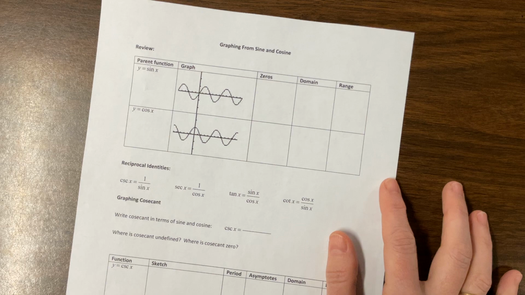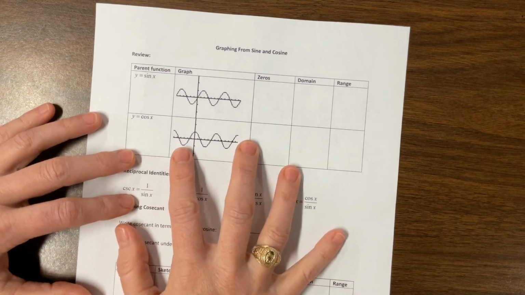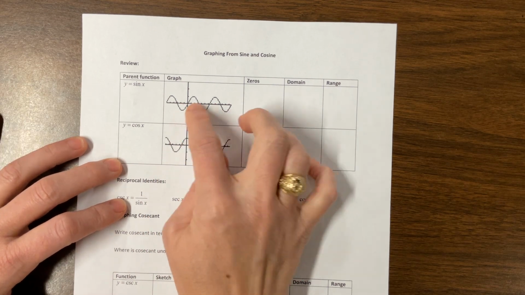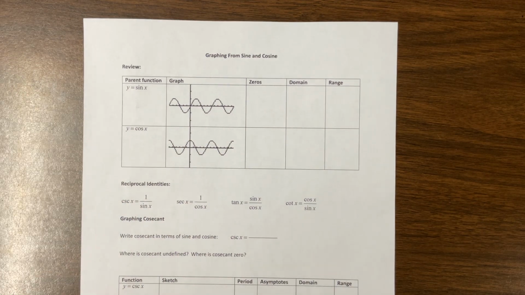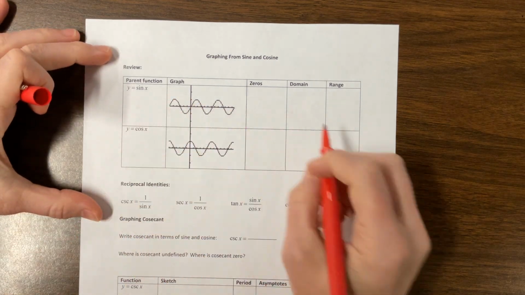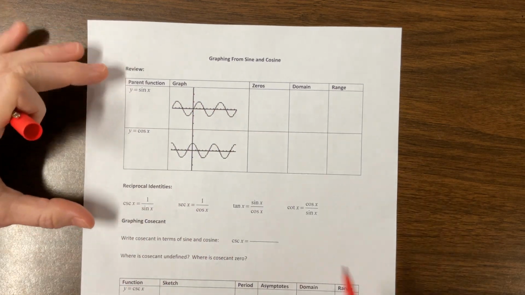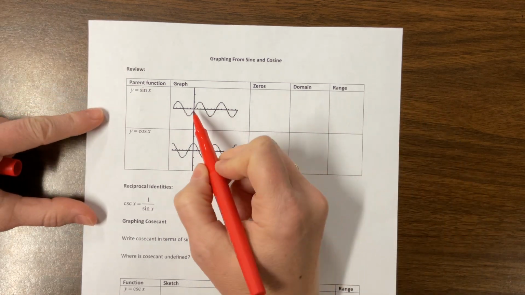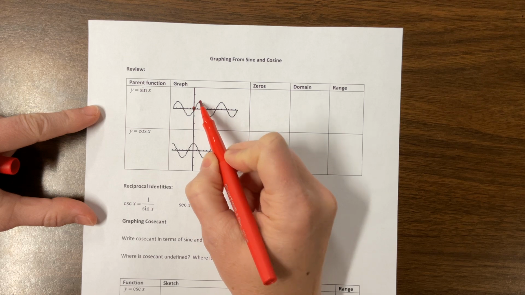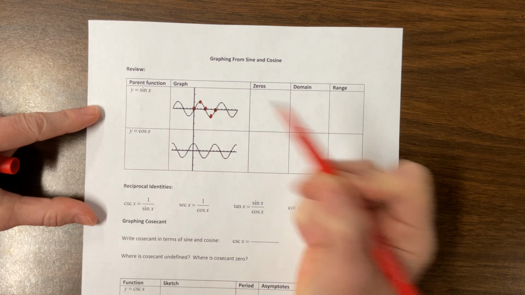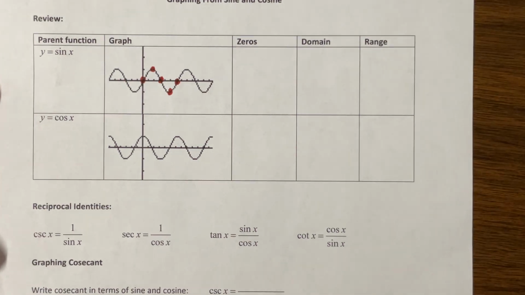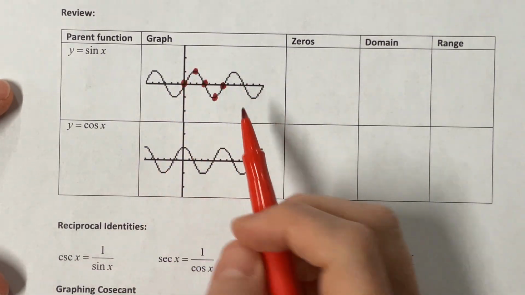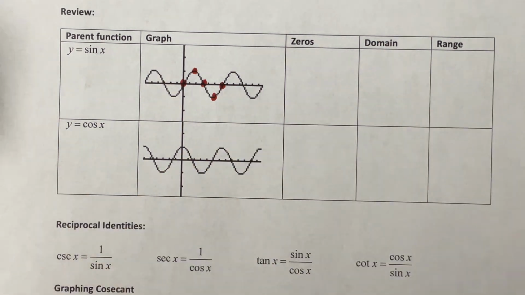So what I like to do is think in terms of graphing from sine and cosine. You have already learned how to graph sine and cosine. With the sine and cosine, I want to see you label 5 things in a row. It could be a 0, a max, a 0, a min, a 0. So you can label those. Let me see if I can zoom in. You can label those 5. You could have started here. I don't care. I just want 5 continuous, 5 in a row.